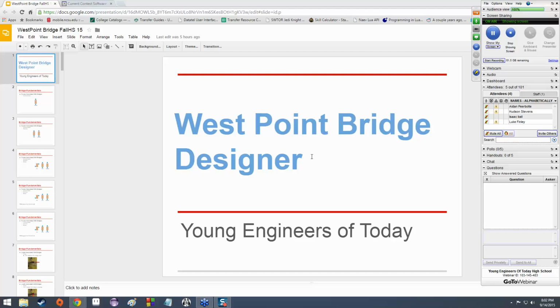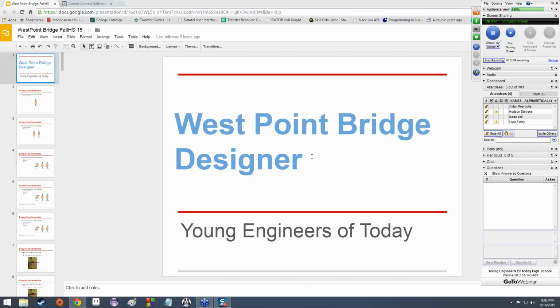It's going to involve a program called West Point Bridge Designer, which you might have gotten an email from Mr. Dubik about downloading. If not, that's okay. We'll get to download it about midway through the lesson and see if we can at least get started on some of Bridge Designer today. If nothing else, we'll take a look at it and we'll really get into the nuts and bolts on Wednesday, and then we'll probably move on to another subject by next week.